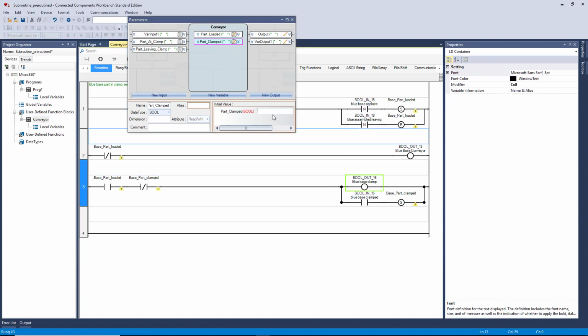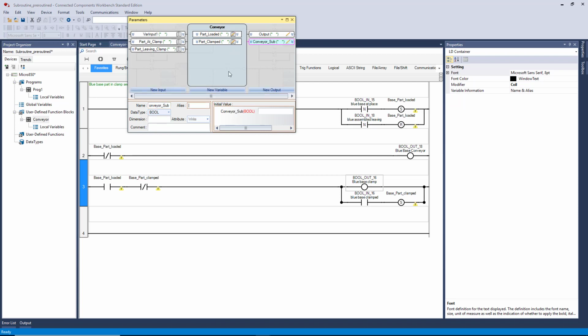Blue base clamp, so that's an output. Ooh, this one never went to conveyor. I'm going to add sub, because I think I have something else called conveyor, so it's not happy with that. All right, so now we can call this clamp out. Let's call this conveyor out.